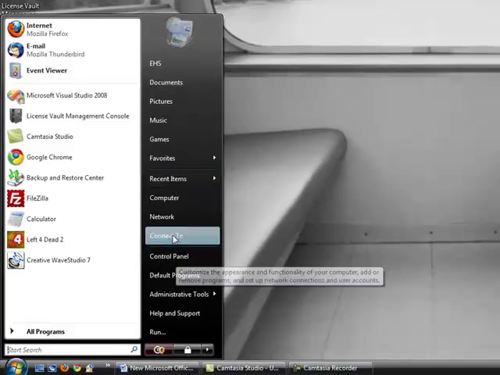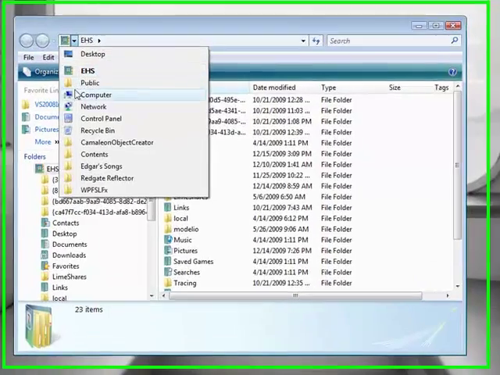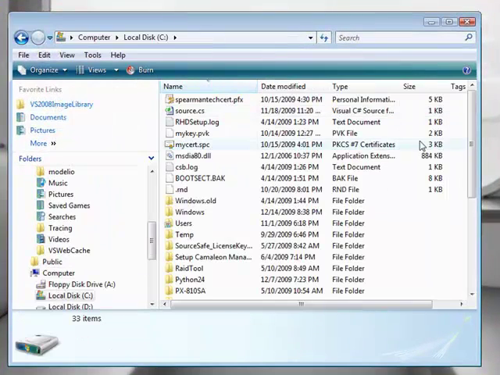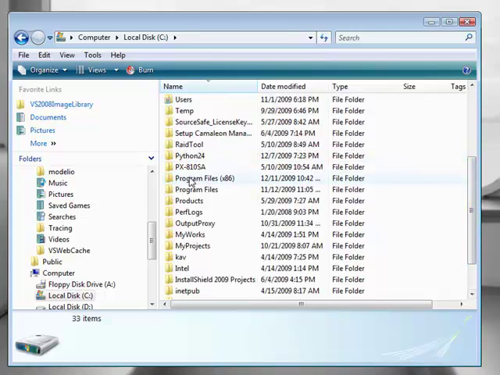Depending on where you put it, it could be in Program Files, in your 64-bit folder, or in an x86 folder, depending on whether you're running on Windows Vista, a 64-bit version of Windows, be it Windows Vista 64-bit or Windows XP 64-bit.